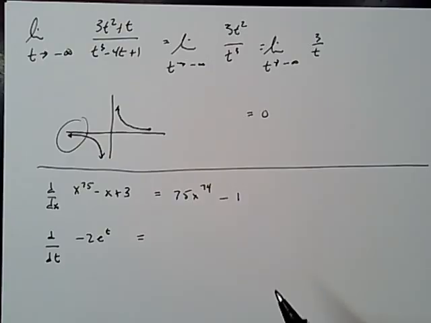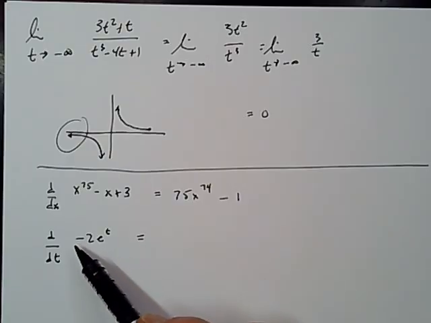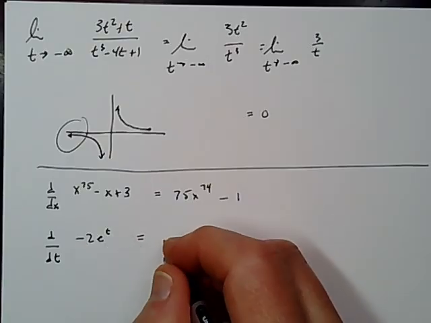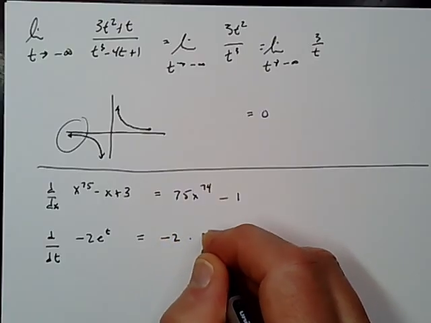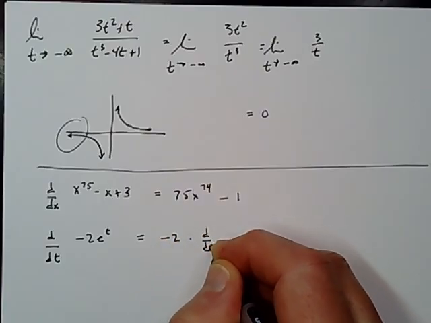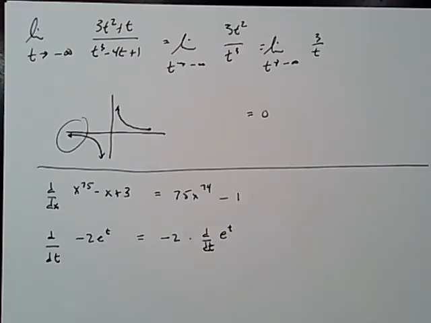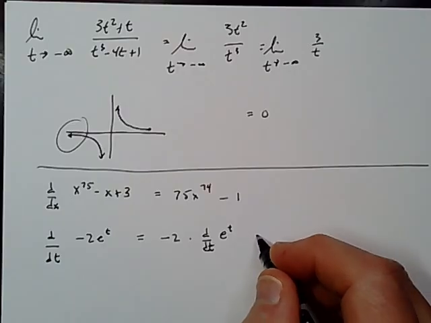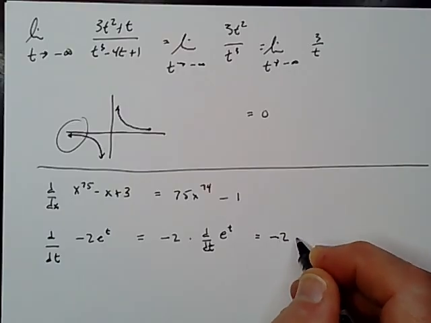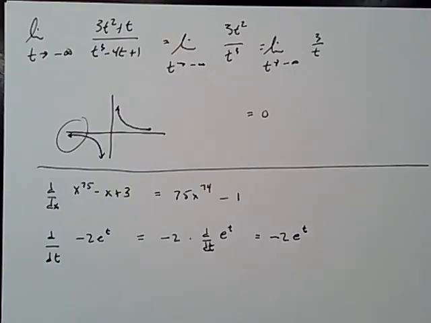So we had a formula that says when you want to take the derivative of something, you can bring the constant out. I'm not going to bother to write that. That just says you can bring out a constant, and I brought out the minus 2. Anyway, the derivative of e to the t is e to the t. It takes a little getting used to, but it's right, e to the t. The point of e to the t is that the derivative is the value of the function.